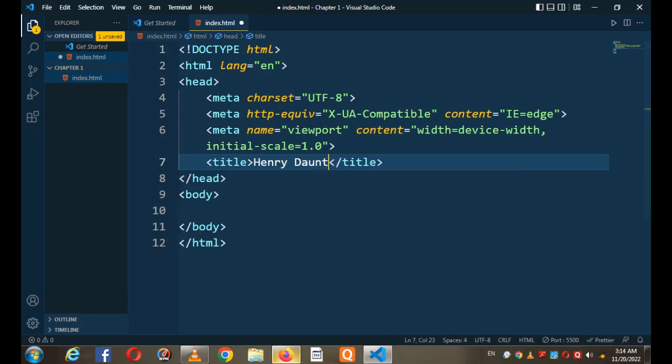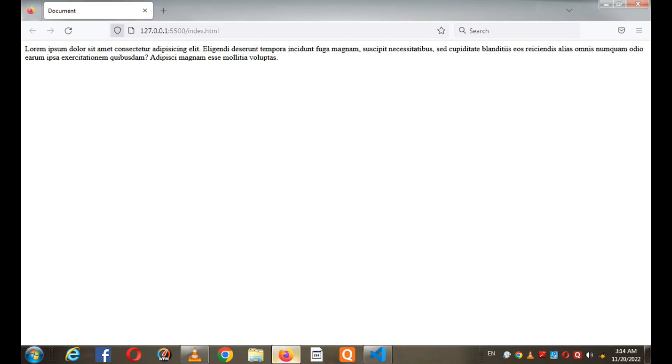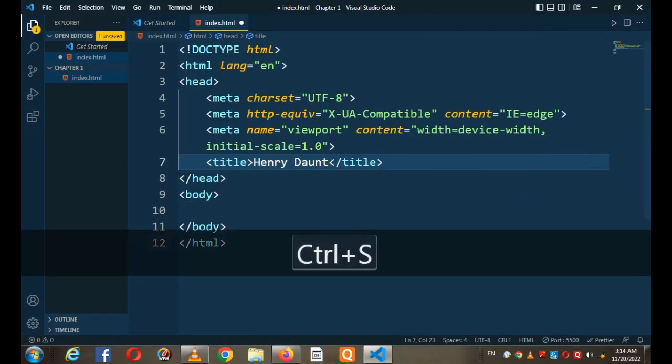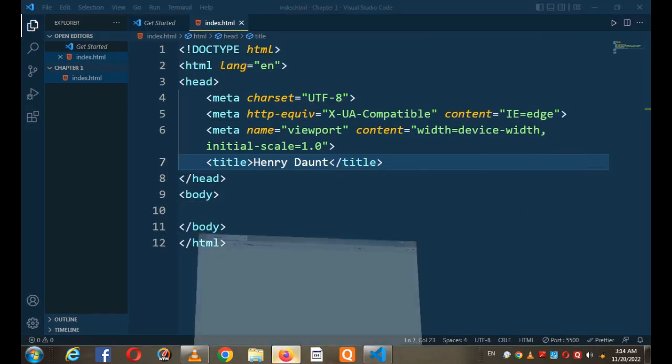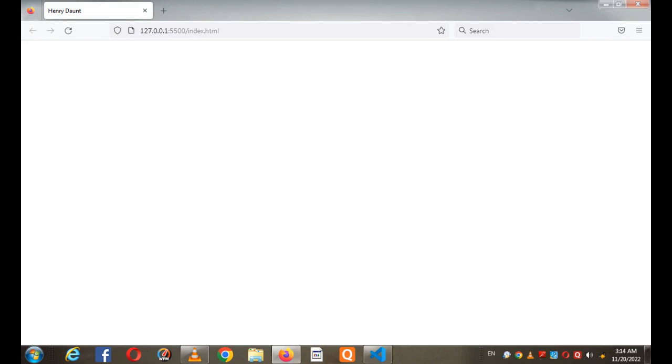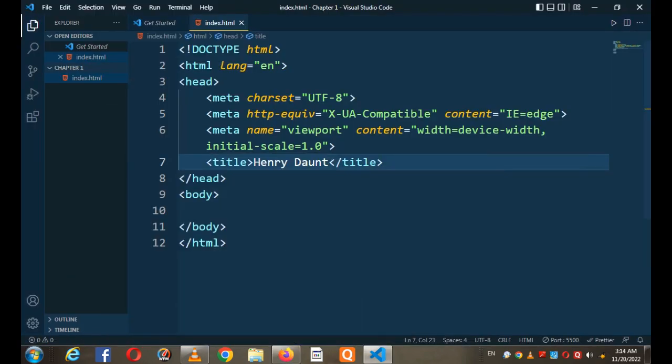I'm using my name just for fun. Control S to save it and toggle, and the tab title is changed. So this is the title of the website that you can see on the tab.